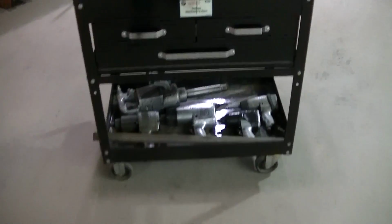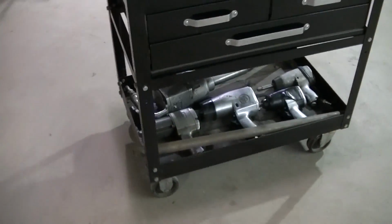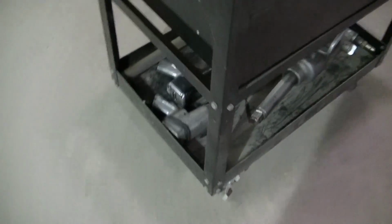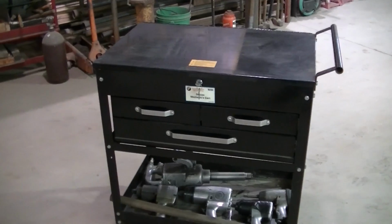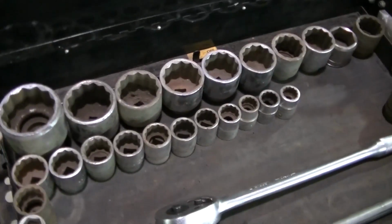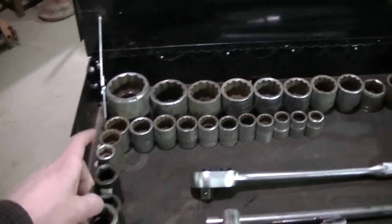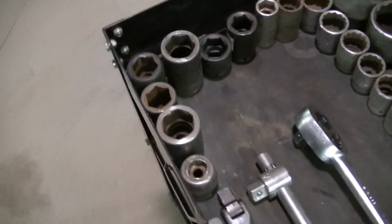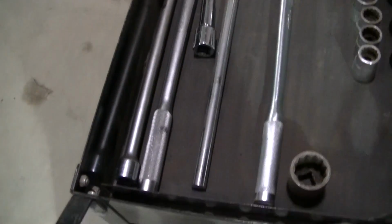Okay, here's what I did with all of our 1-inch, and I guess there's some 3/4-inch impacts down there, but there's our big 1-inch there. It's an oldie, but it gets the job done. This is a rolling work cabinet. We've used it before and we just usually stick junk on it and it never gets used, so I figured we'd use it for this. Top opens up and now we've got all of our 1-inch sockets there. They're all lined up according to size. I got a couple miscellaneous, some millimeters there, some odd things. Odd sockets for what, I'm not sure. Got the big ratchets, big breaker bars.